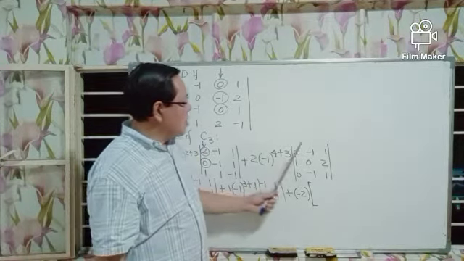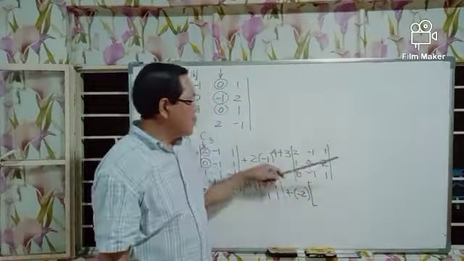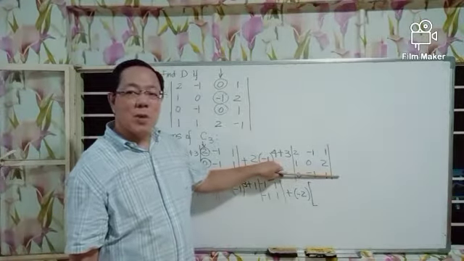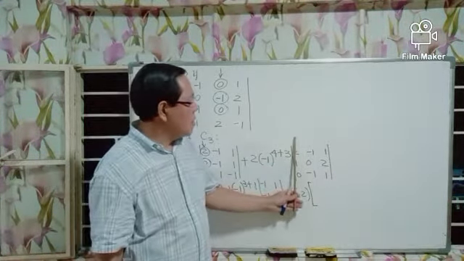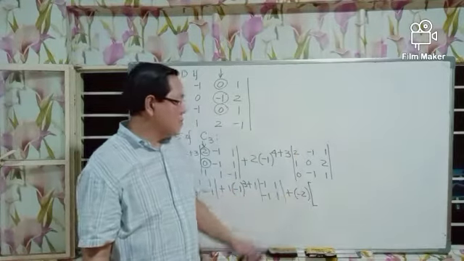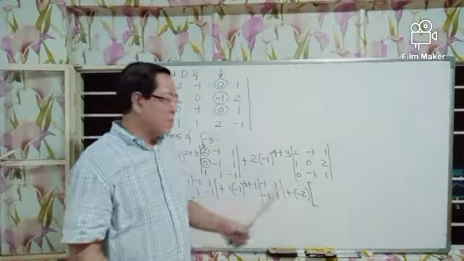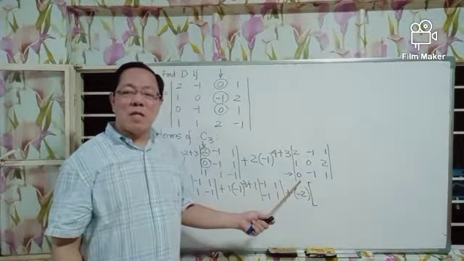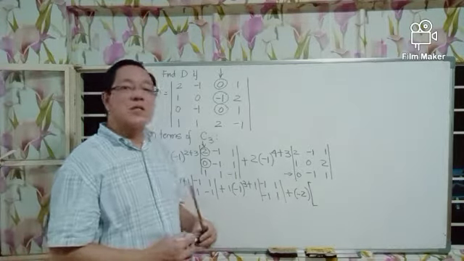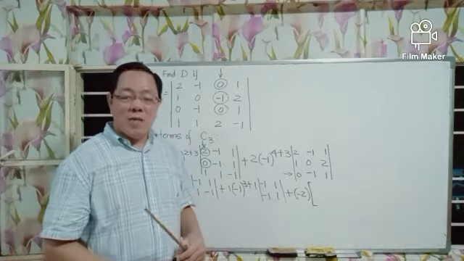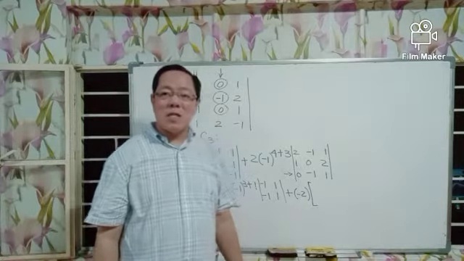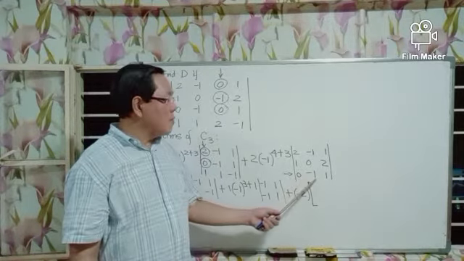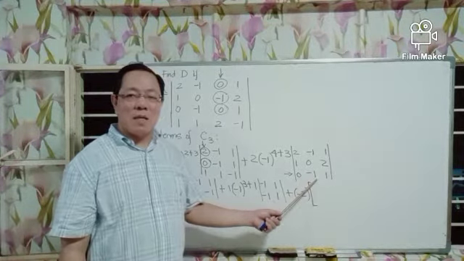And we have 0 in the second column. We have a 0 in the second row, a 0 in the third row, and a 0 in the first column. I will use the third row. And the first entry in row 3 is 0, but if we multiply 0 by its cofactor, the result is still 0. And if you add 0 to a second term, the result is the second term. That means 0 has no effect on the sum. So we skip 0 and we start with negative 1, the next entry in the last row.